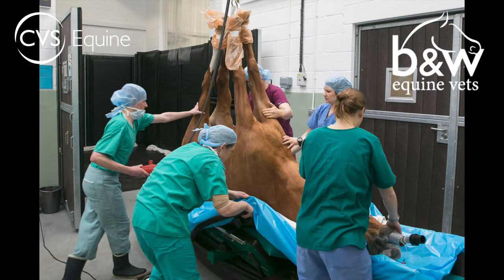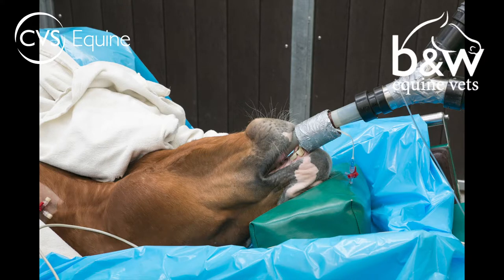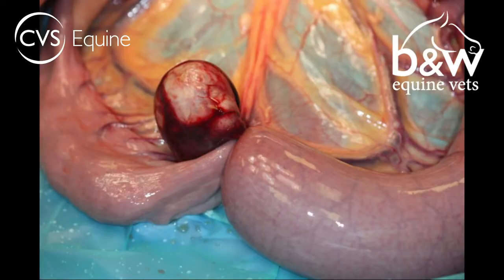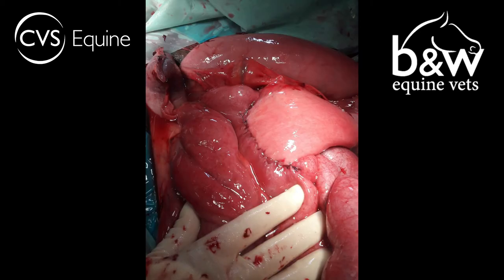Once we've made a decision as to whether the horse needs surgery, if it does, we immediately go from our examination room into the surgical induction area. There the horse is prepared for an anaesthetic and is immediately anaesthetised. The horse has a general anaesthetic and we then open the horse's abdomen from its umbilicus on its midline underneath. This allows us to access the guts, assess what position they're in, and either untwist or remove any pieces of gut that we need to. If we do need to remove some gut, we can make a new join for the intestine.